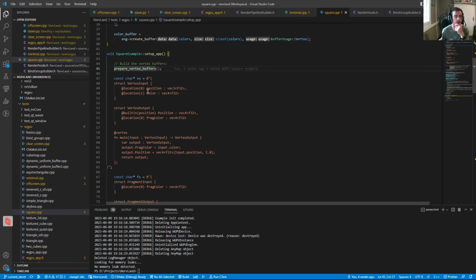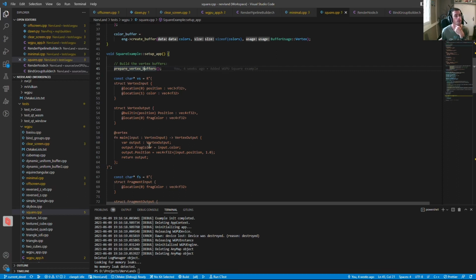So we're going to accept the position and colors as input and produce some output with the final position that we want to draw the pixel at in clip coordinates, and the fragment color that is going to be passed to the fragment shader.